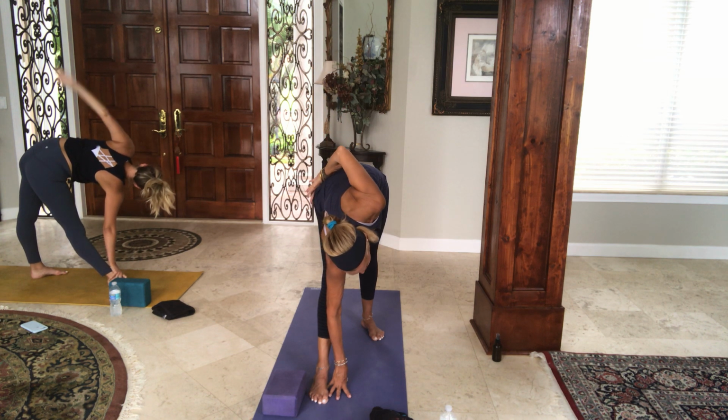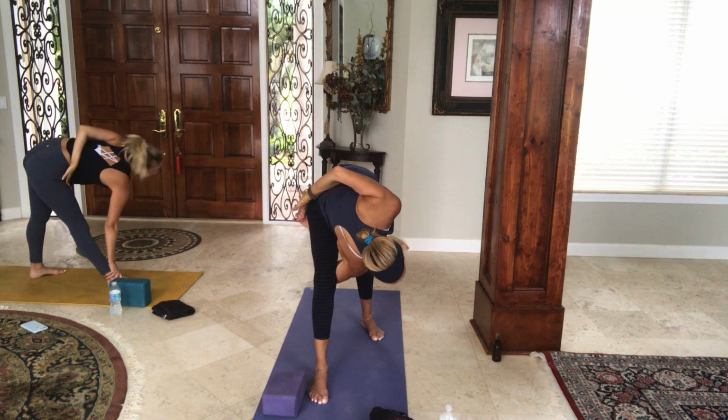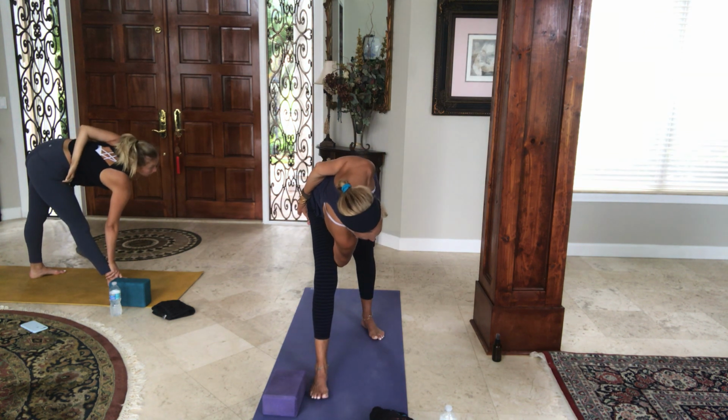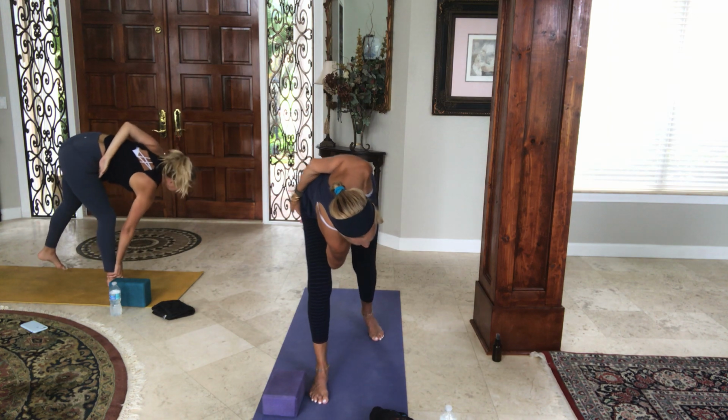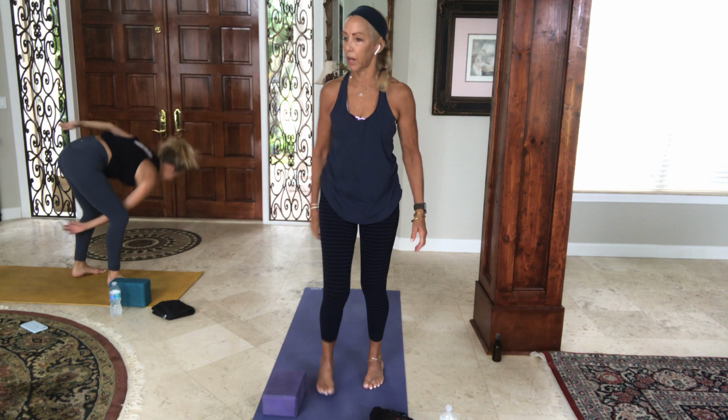Bind your left arm behind your back. You can stay here, you can take a full bind. You can stay here, you can lift your back leg off the floor, fly near Lamba, or you can step up and try for a bird of paradise.